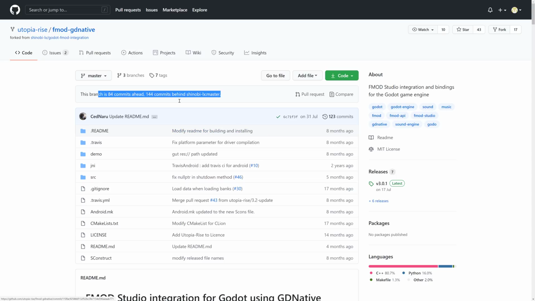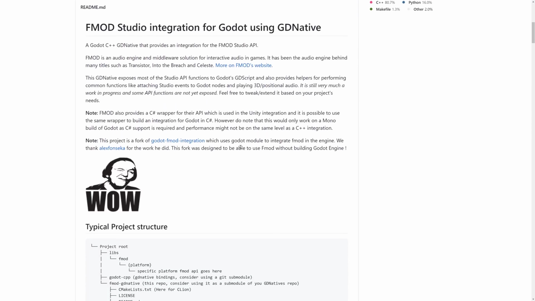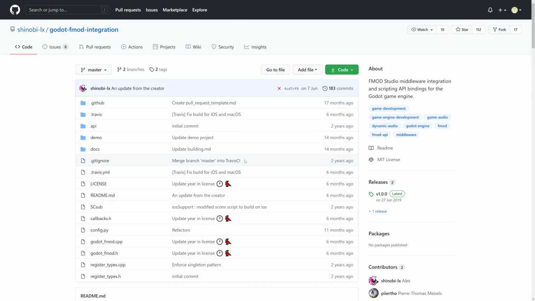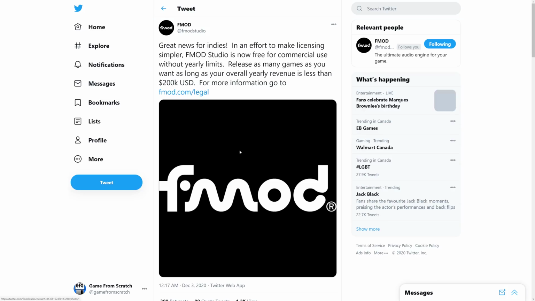I will link this with everything else down below. So if you're using Godot, but you want to have more advanced sound authoring and environment and so on, there are options out there for integrating with FMOD. And again, I think this is the other one working. Yeah, so both forked off of each. Oh no, this is a different project completely as well. So this is straight-out FMOD integration, but not GDNative based. So if you want to use FMOD with the Godot game engine, it is an option there as well.